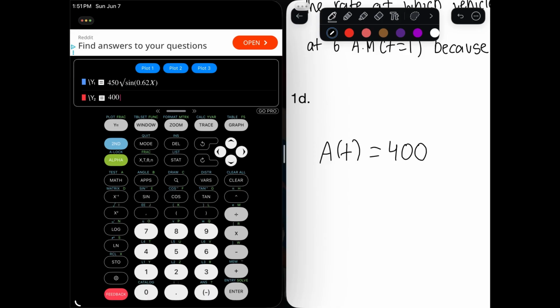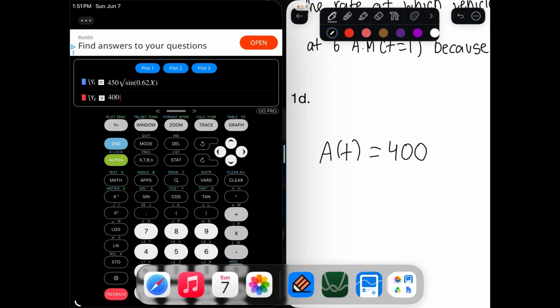And then what you would want to do next, it doesn't let me graph it on the calculator, so I'll do it on Desmos. But I would do second trace, click on intersect, and then see when they intersect from 0 to 4, the first time they intersect from 0 to 4. And I'll explain why 0 to 4 in Desmos.